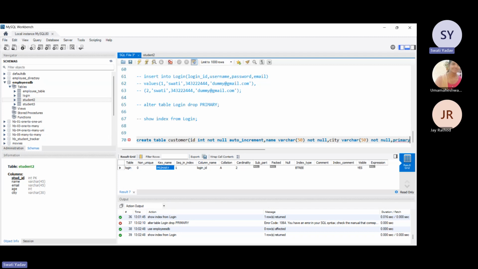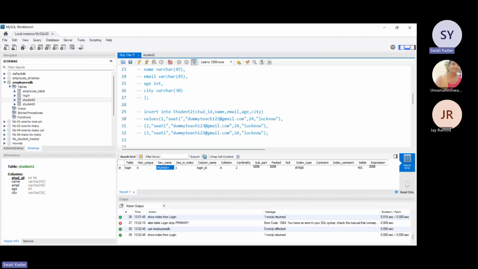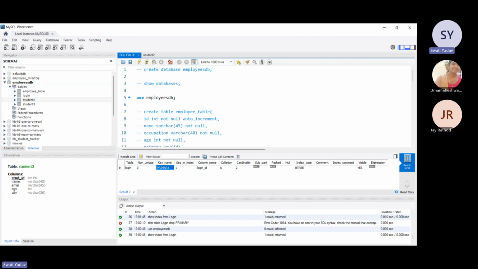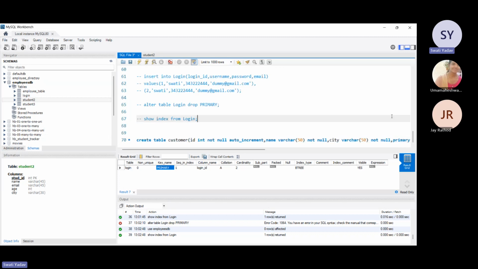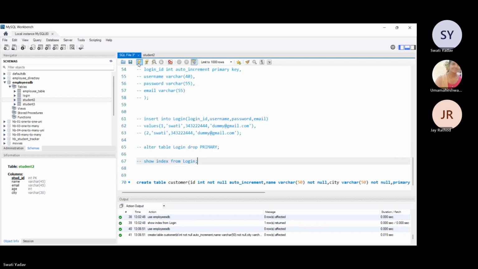So now here the primary key that you want to create is on ID. Okay. So either you can create a new database, or you can even work on the same database, not a problem. Create table. So we've got the table created with ID as a primary key.